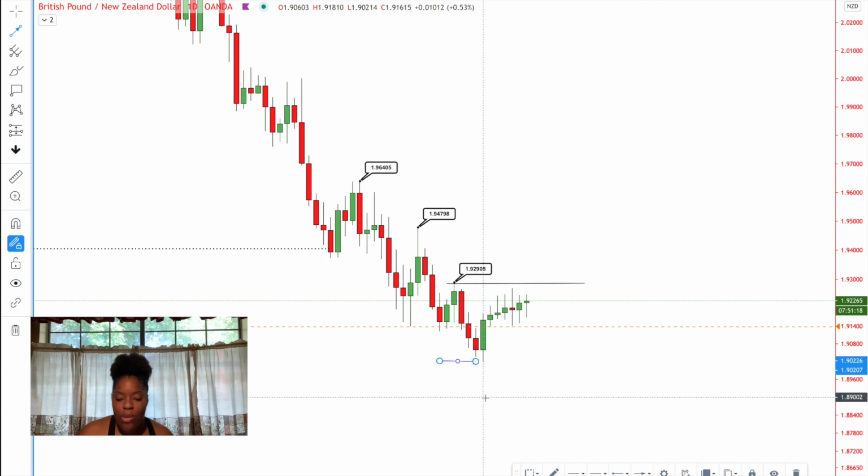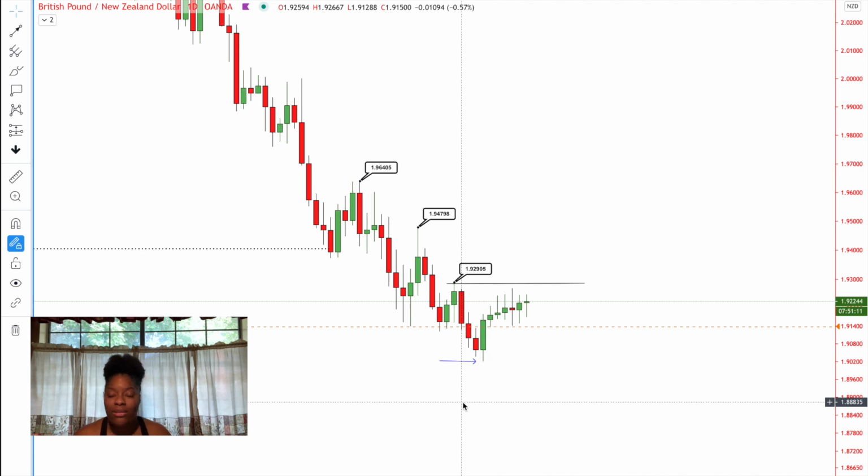And now if price does not do that, let's say it keeps going up and let's say that it does pass 1.929, well, guess what, you guys, we have to become buyers. Maybe not at that moment, but once we get the confirmation that price wants to stay above 1.929, comes back and retests a particular area, gives us a better entry point, you know, minimal drawdown, right? Gives us a better entry point, which is the retest, then I'll enter going to the upside. But until then, we're not going to do that, okay?